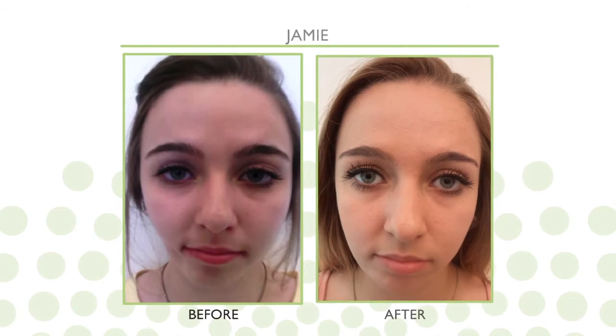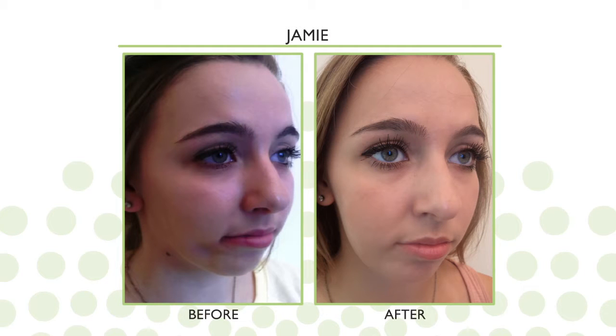Jamie came to me with her mother and told me her story and all that she'd been through, and asked was there any way that we could help her. And in literally one half hour, minimally uncomfortable, minimally invasive session of injectable fillers, I rebuilt all the tissue that she lost through this process and essentially a hundred percent restored her facial symmetry. And now Jamie can look in the mirror and see how beautiful she really is.